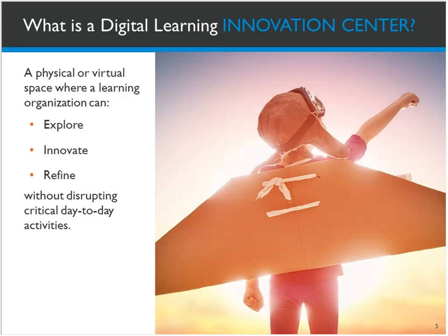The idea is to take a proactive approach. Before that initiative came up and said we want to try a new collaborative technique or a new collaborative platform, through your Innovation Center you would have been able to move it through progressive viability using evidence-based testing. We not only are comfortable that it will achieve the right instructional outcomes and the right performance outcomes, and here's how we should design it, but we also will know it'll work in our software environment, our technical or security environment, long before we put it at the tail end of an experience. So these are some of the key things that an Innovation Center will do for you.